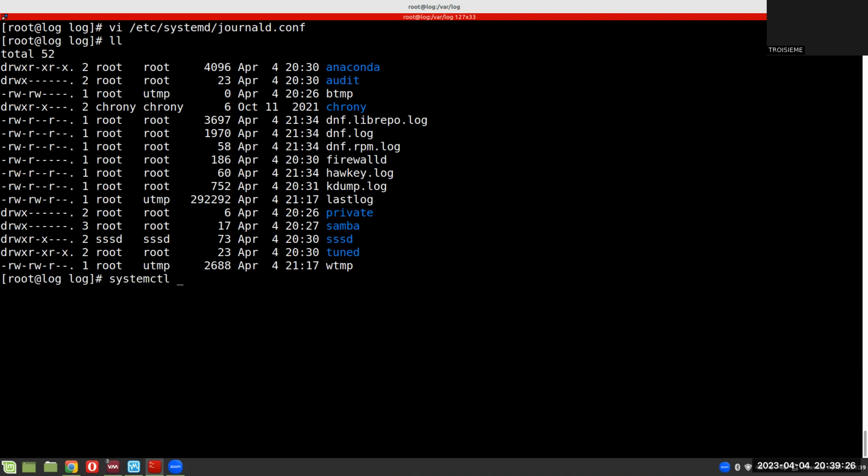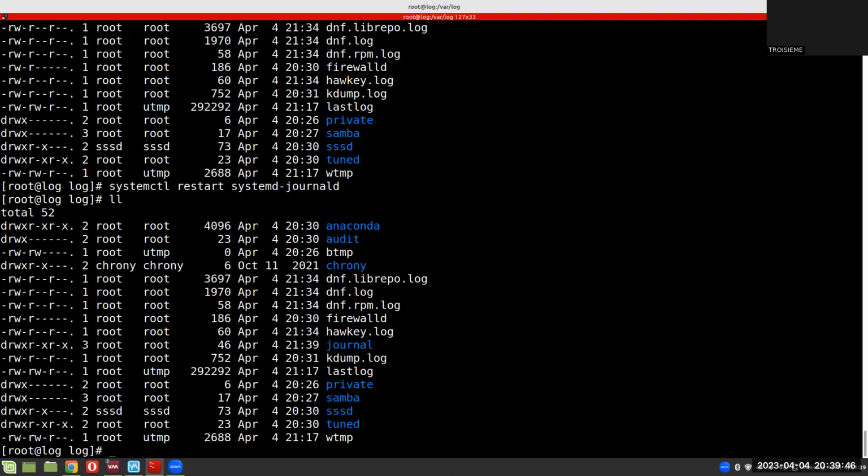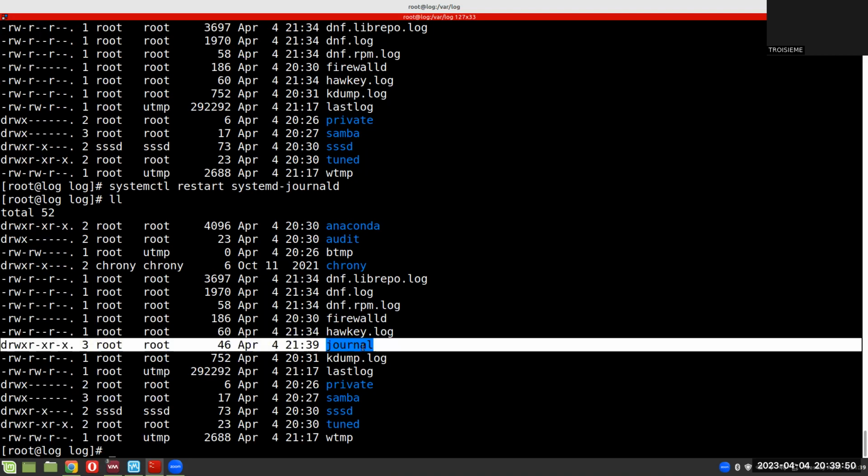If I now do systemctl restart systemd-journald, when I restart that service and do ll again, we see that we have a journal file that was created.